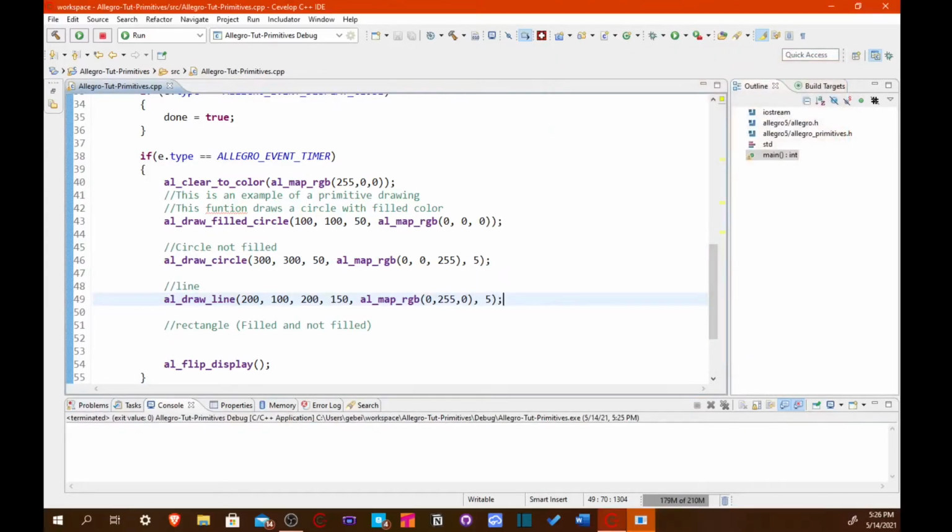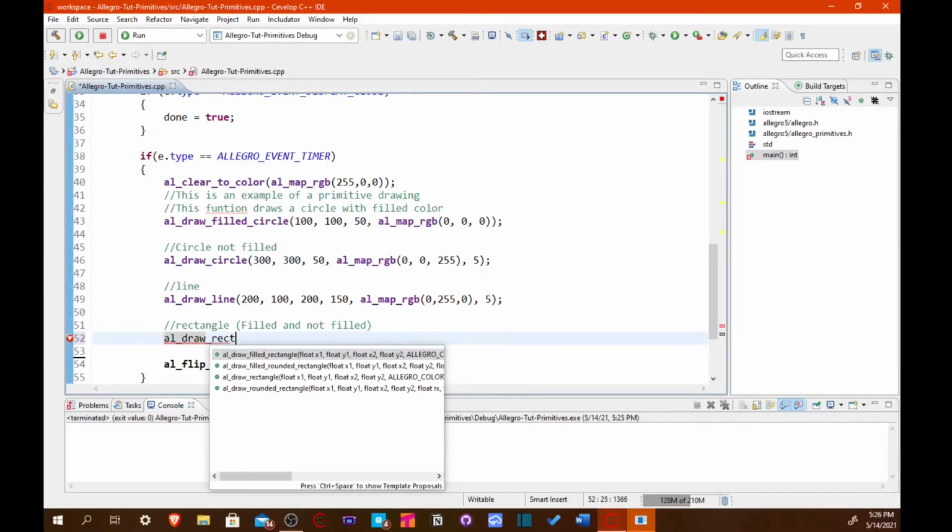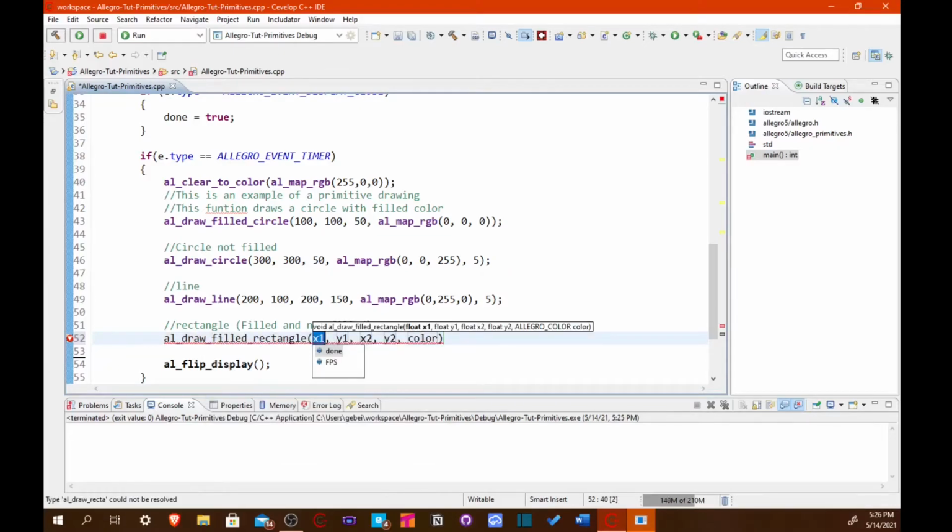So let's draw everybody's favorite, a rectangle. Let me know in the comments if you're not a fan of rectangles. So, al_draw_filled_rectangle. Let's do filled first. It's going to give you a coordinate for one vertex, and then it's going to draw the rectangle to the final coordinates.